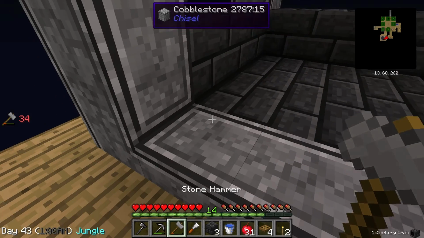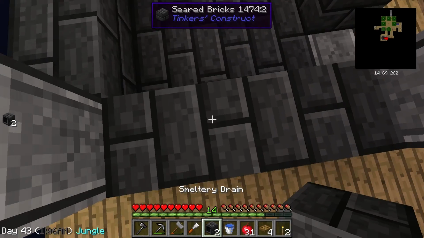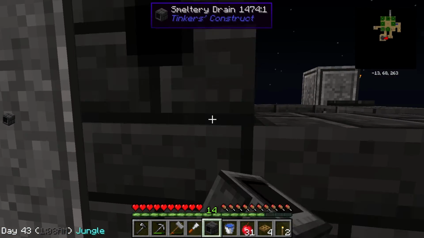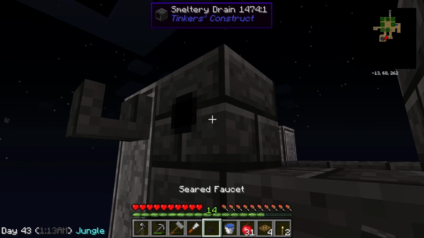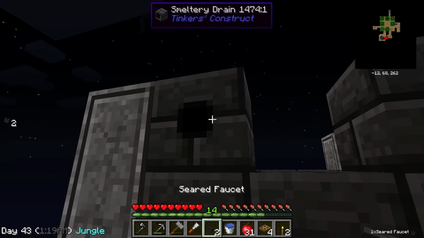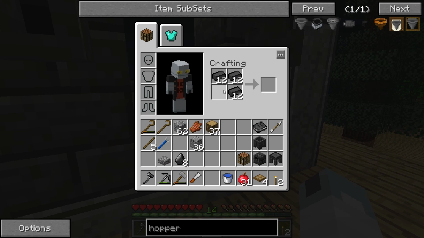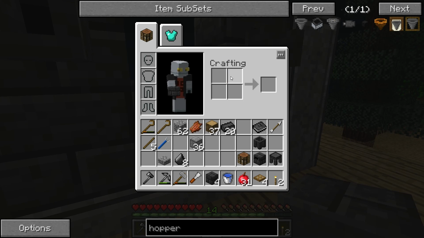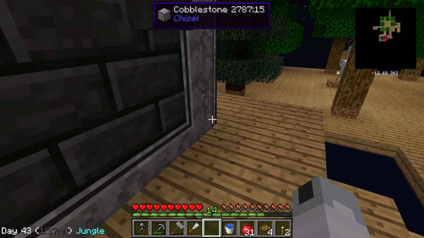Hold on. So these, like so, smelter drains, I guess, need to go up here, so we can put the little faucets facing the wrong way again. How's that even possible? There we go. On those guys. Gonna need some more bricks, it looks like. I hope this is enough. I'll craft the rest as we need them. And then you need to put... Well, we'll put that stuff down in just a second.